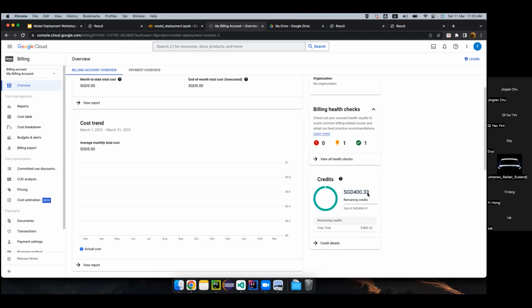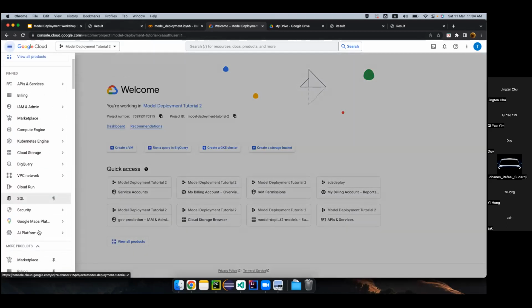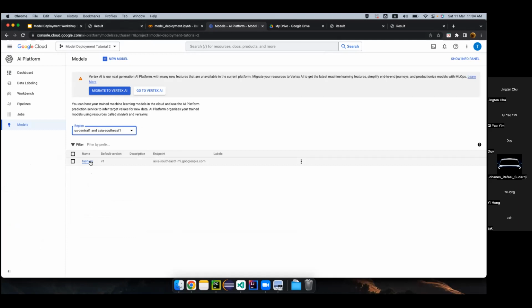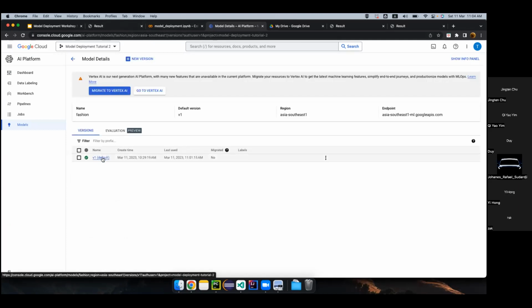They expire in about a year, I think. So you can still play around with this, but to prevent it from charging you while you're not using it, because in fact it will charge you because of this particular step. When we created the model, we go to models here. It takes a while to load. Also, don't freak out if you don't find your model here, wondering why there is nothing, because we chose the region to be Asia Southeast, so select it. For this version here, recall that we told Google Cloud Platform to allocate us at least one node at all times, and you can't really disable that. So the only way to stop it from incurring charges, or to let it know that we're not using it anymore, is to select it and delete this version here.